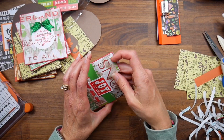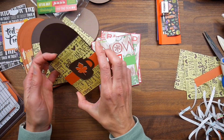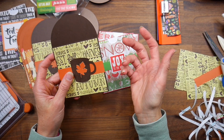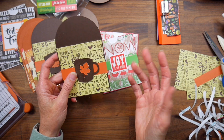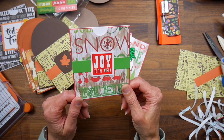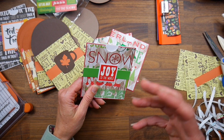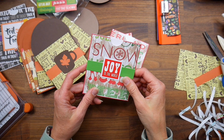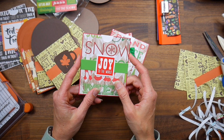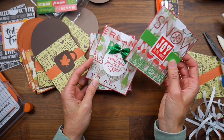I can add my hot cocoa packets, or sometimes for the fall ones, I like to add an apple cider packet. Like if I do apple cider, I'll do maybe a cinnamon stick or a caramel sucker. And then with the hot cocoa, I'll usually do a candy cane and maybe caramel or something else, depending on what all I can fit in there. And then I did find some cute little spoons at the Dollar Tree at the end of last season that will fit in there, and then I usually package them up in the little cellophane bags.